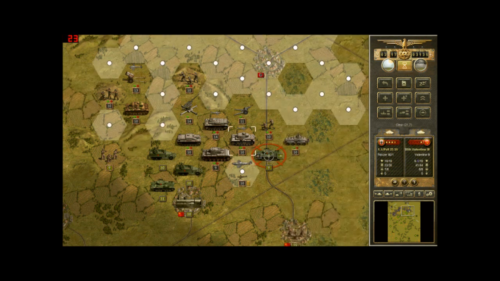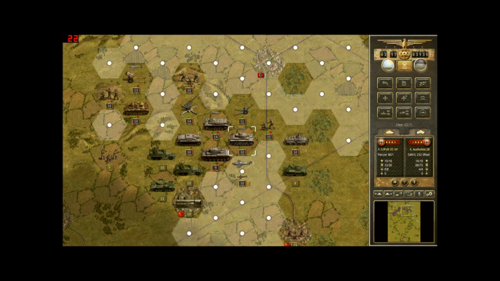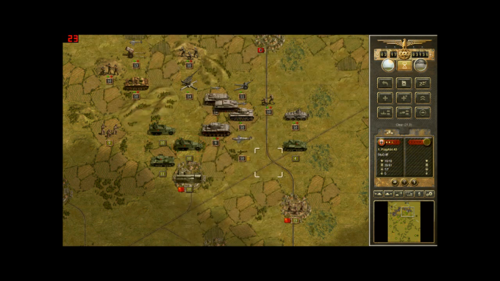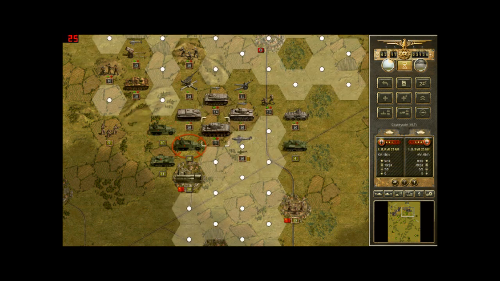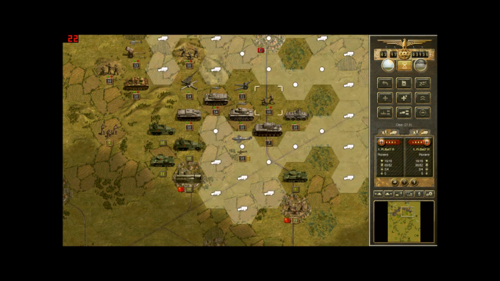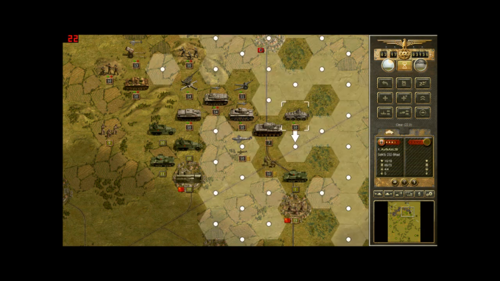Huh. I just want to destroy this thing like that. Use the recon unit to enforce mass attack. Apparently it wasn't actually needed, but always good to do it nonetheless. Well, now that didn't work out so well. Oh, come on.